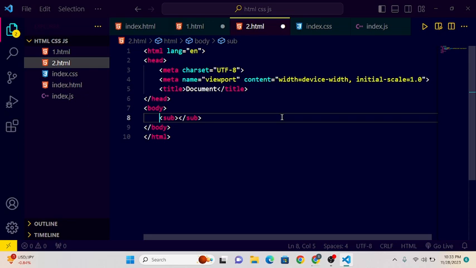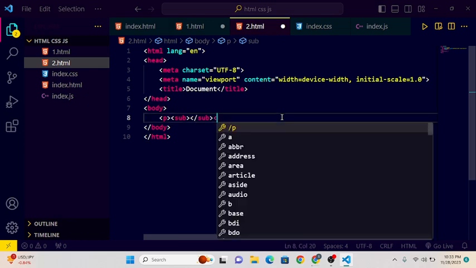So to see some formatting, first we have to write a paragraph, and we are going to cut it and paste it here.